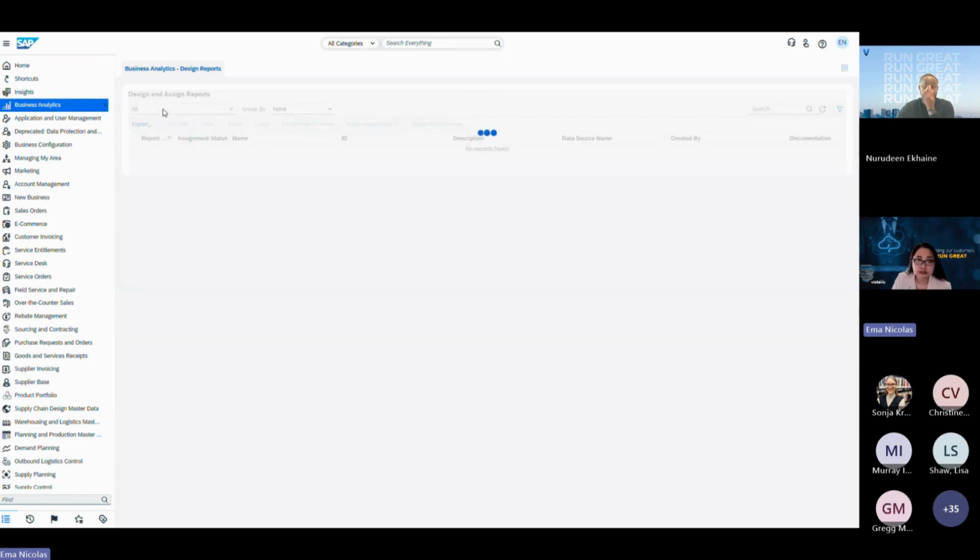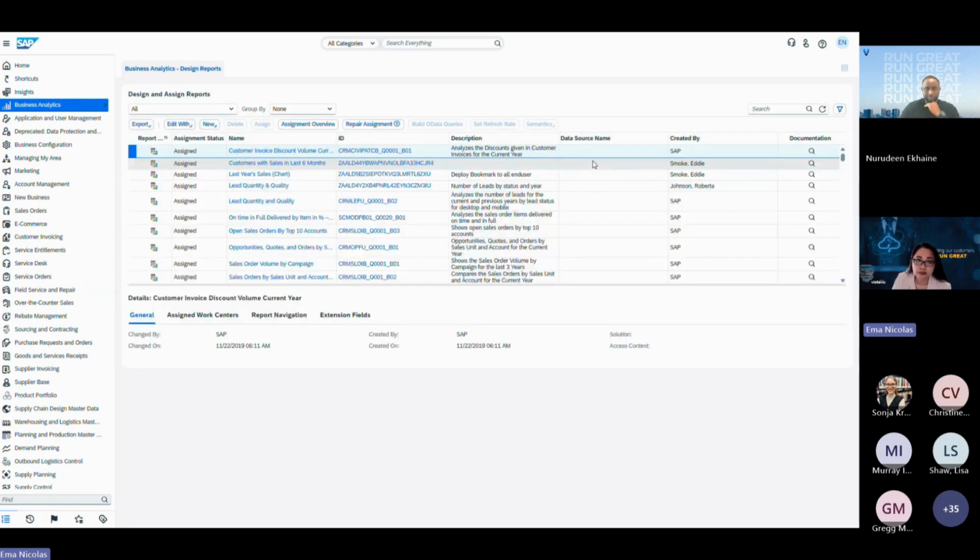Now, this list of reports contains standard SAP reports that come out of the box, as well as reports that are custom made in this particular system, in our demo system. So the users you'll see here are created by SAP, and then you'll also see different users that created different reports in the system.